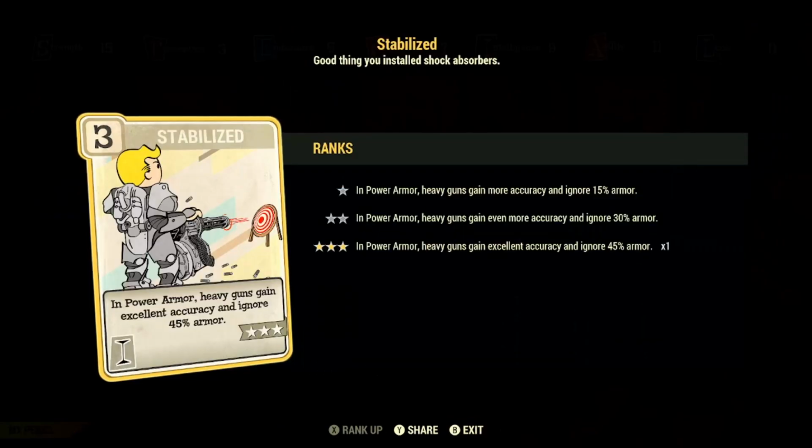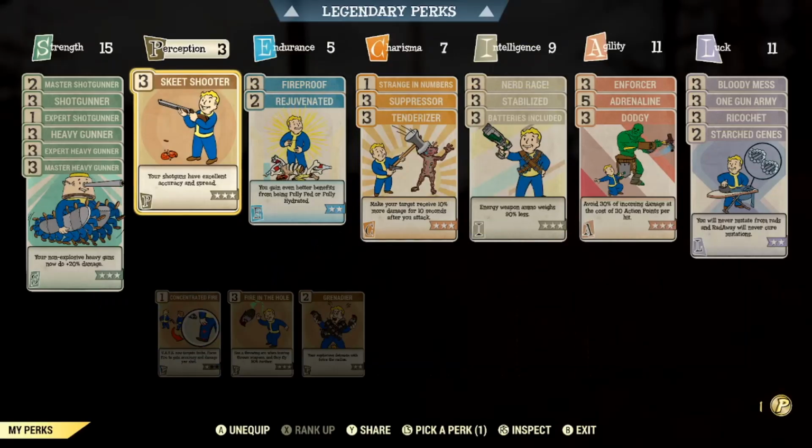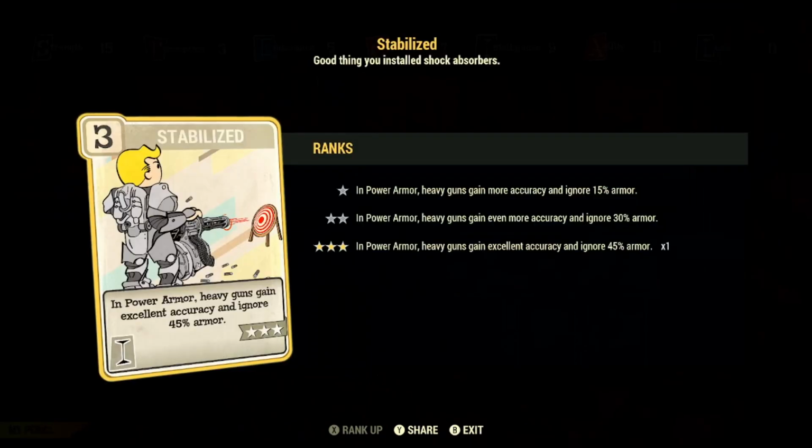Next up, we have Stabilized. Now this is one of the perks that synergize well with the Pepper Shaker. This works in combination with Skeet Shooter, so we gain another massive boost to our accuracy, making our pellet spread with the Pepper Shaker insanely accurate. With Stabilized and Skeet Shooter, it's almost like we've popped a few doses of the Formula P Chem. But that's not the main attraction to this perk. Why we're really picking this up is because it gives us 45% armor penetration.